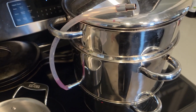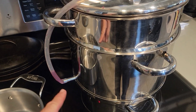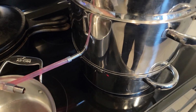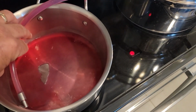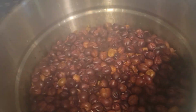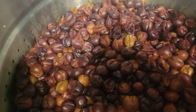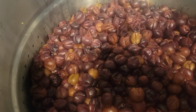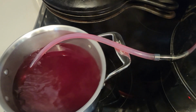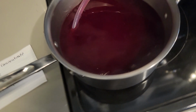All right, well, the steam juicer is finished. You can see it over here. But next I'm going to drain it out into this pot. And while it's draining, I'm going to show you just what it looks like after it's done. And you can see the color change, so it definitely sucked all the juices out. Like I said, it pulls all the juices, re-solidifies from its steam, and settles to the bottom where it dumps out here. It's got some good color to it. Anyway, from there, I'm going to have to do some playing around with it.